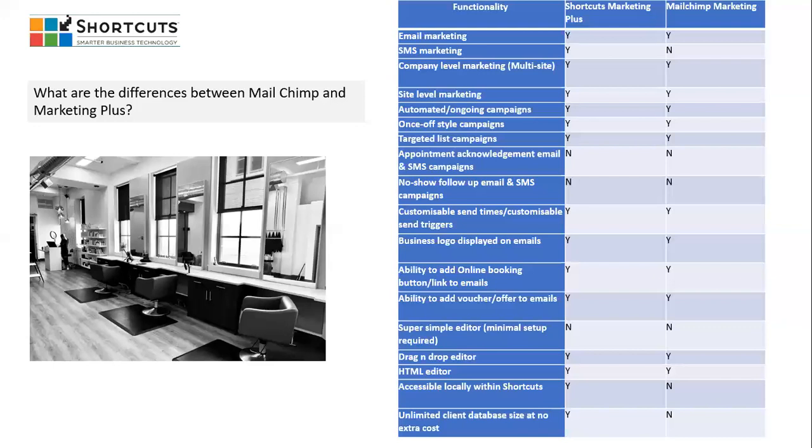Drag and drop editor, yes. HTML editor, yes. Accessible locally within Shortcuts: Mailchimp, no, it doesn't. But Marketing Plus, of course, it is. It's created by us. It is accessible locally. Unlimited client base size at no extra cost. Now, I don't really know the cost for Mailchimp. Like I said, it's not affiliated with Shortcuts, but I know the more clients you put in a database, it does increase and get bigger the more clients you have. Whereas once you pay your monthly fee with Marketing Plus, we'll talk about it a little bit later on, you've basically got an unlimited client database. So you can have as many clients in there as you want to.